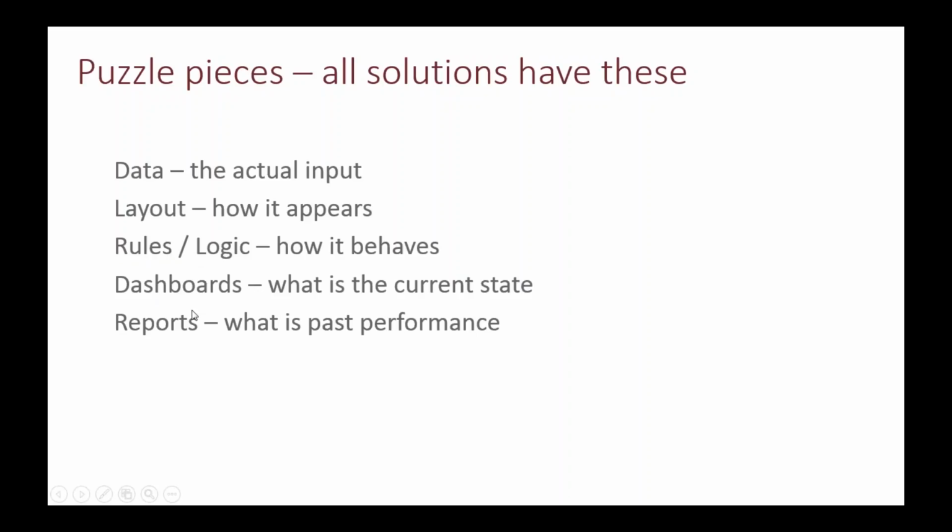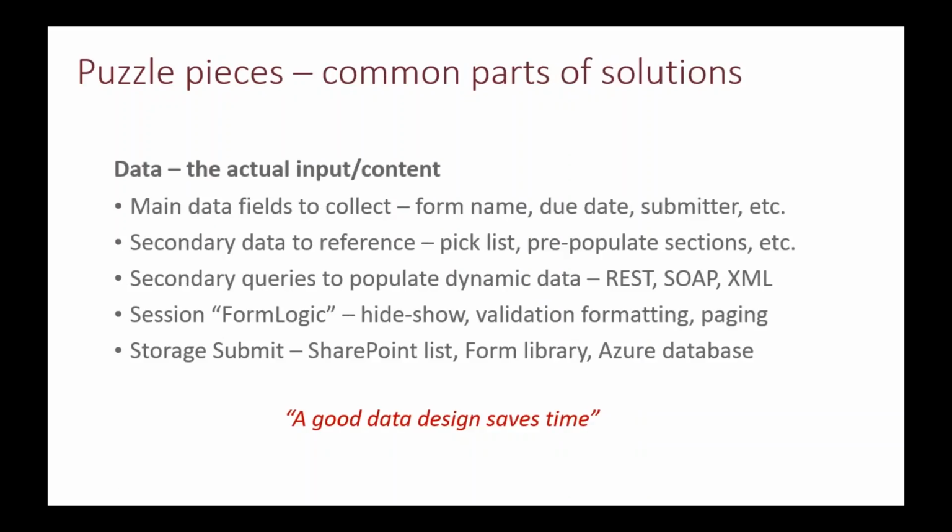And then two other things that people often don't think about, but they always come up, are dashboards to see what the current state of the process is, and reports. And I'll show you demos of a couple examples of those in a minute or two. Reports are not the current state. It's like you're driving a car, right? You look at the dashboard, you see how fast you're driving. When we talk about reports, we're talking about how we did over the last 10 miles or the last 100 miles. We're not talking about our current state.